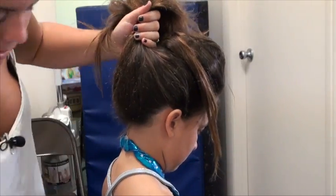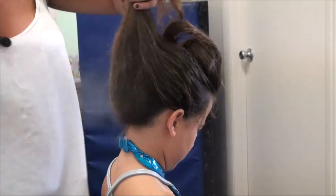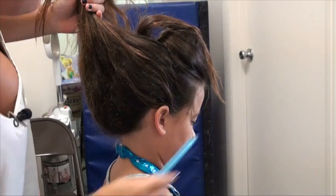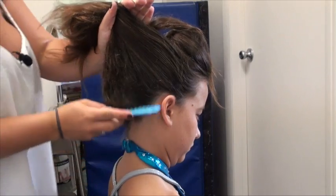I like to spray while I'm still holding the ponytail. Spray it all around, and then put the brush through it again so it looks nice and sleek.